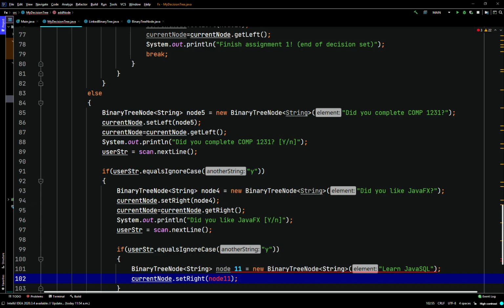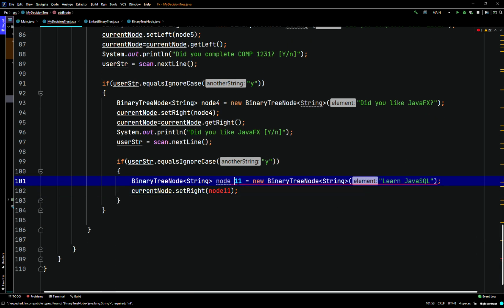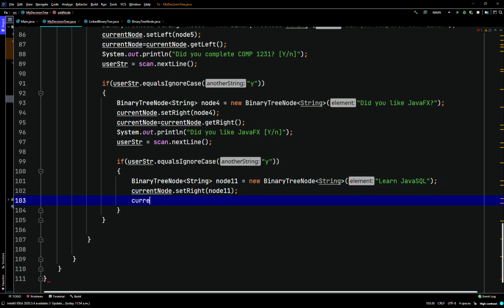What happened there? Binary tree node. Okay, spaced it here. So node 11 points a new binary tree node. Learn Java SQL. Current node dot set right to node 11. We'll say current node points to current node dot get right.